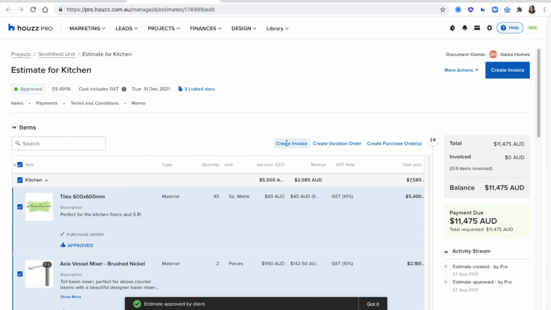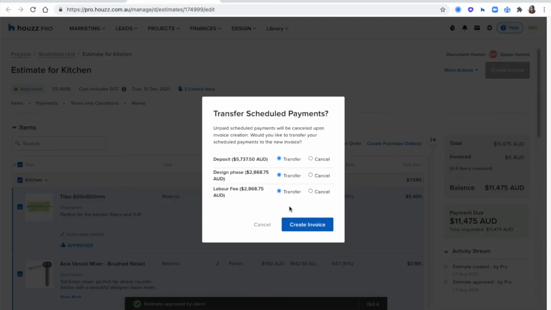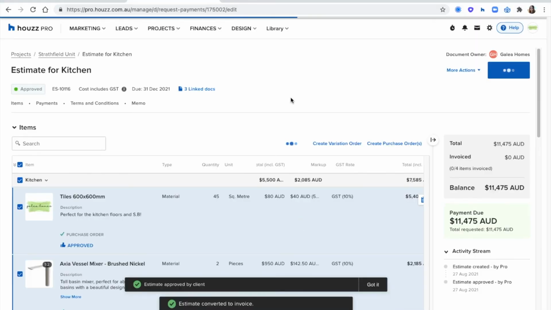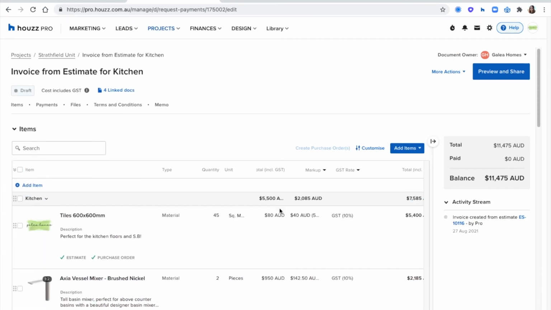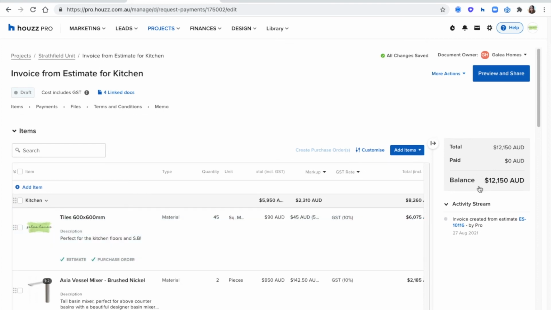We want to wrap up the project into an invoice, transfer all of our payment schedules into that final invoice for my client. So this is the opportunity I have, rather than be out of pocket, update that pricing and see that update in real time. Once I've customized all I need to, again, preview and share, send this off to your client and have the whole project wrapped up.